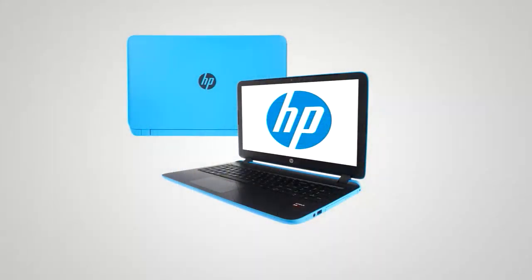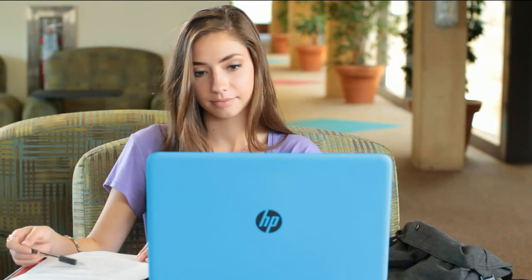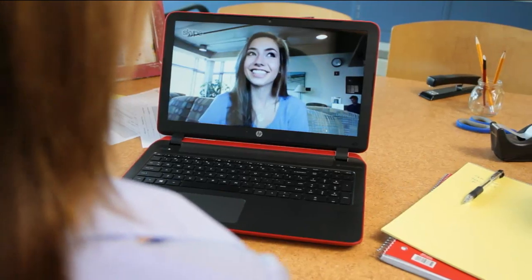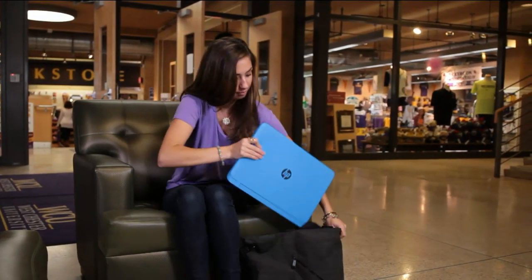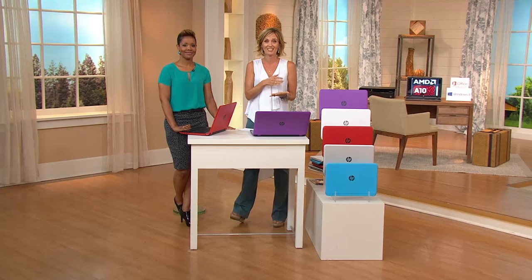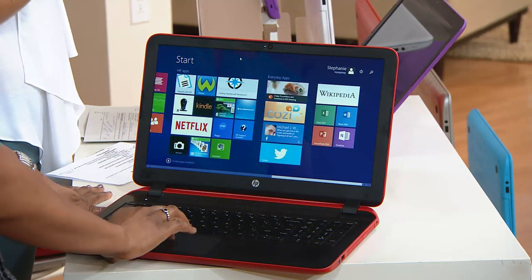What does that mean for you? If you're at home on Facebook, word processing, and listening to music, and your computer starts to slow down and you go get a cup of coffee while it's loading — this computer isn't going to do that. If your computer is doing that, it's because it's old and slow. This computer has the most up-to-date A10, not an A6, not an A8 — A10 quad core processor from AMD with eight gigabytes of RAM. That means fast. Your time is worth a lot, so you should have the fastest computer. Don't skimp on this.